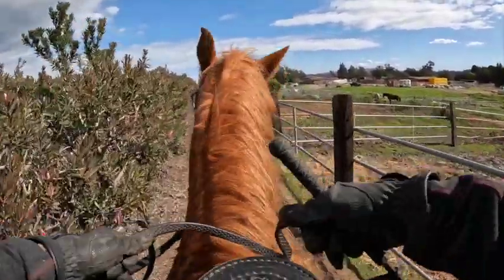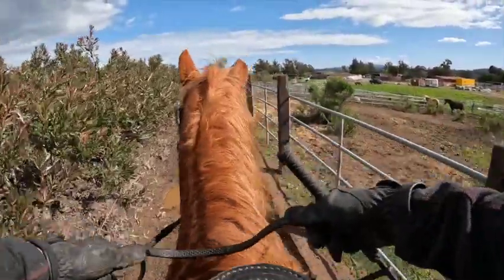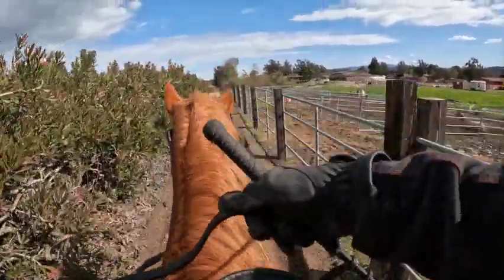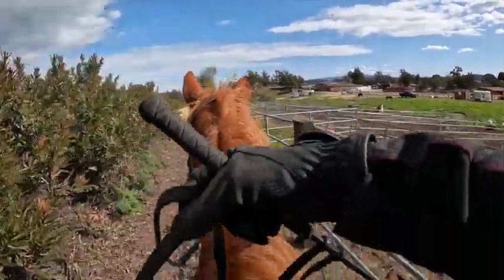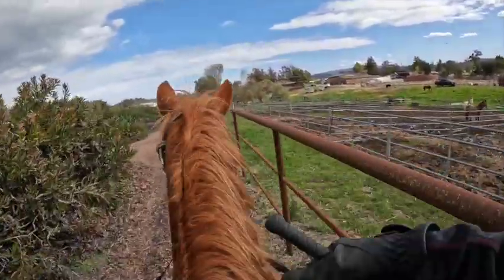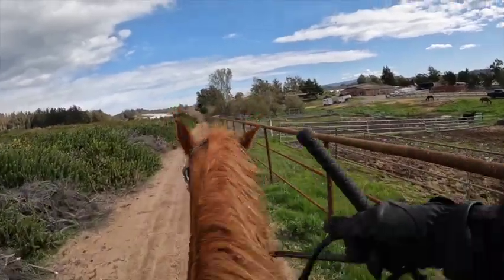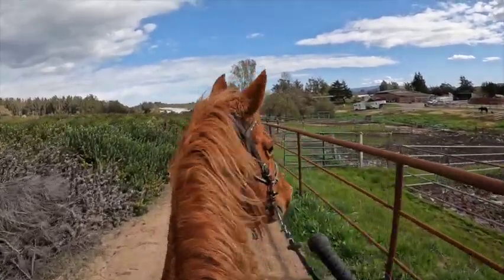Maybe that part of her eye she can focus better out of — it gives her a different opportunity. She's going through the mud and doing good. Sassy did a great job. Even when she was scared, she still tried. She did the mare thing: I need to see what this is, I need to know I'm safe before I go. She figured it out — she's like, it's an invisible man with a hat on.